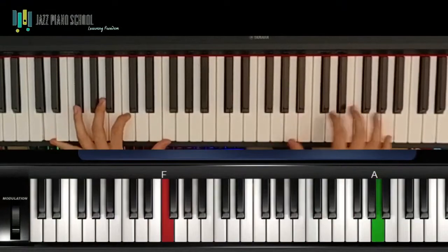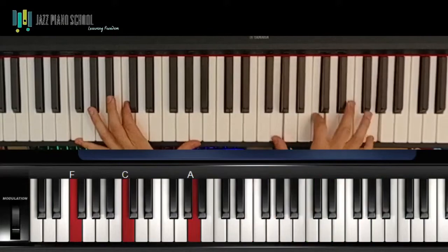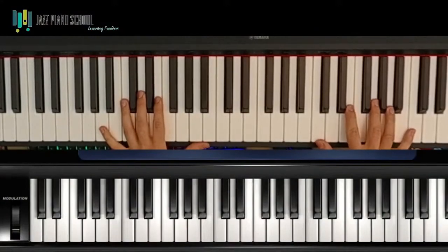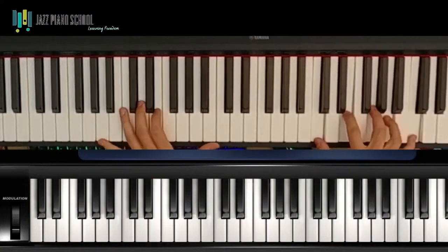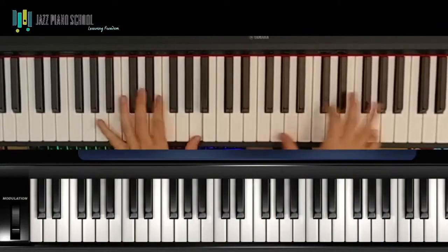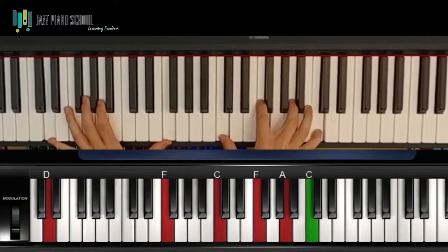So again, similar to the beginning of this lesson where you heard the ballad style with 4-note chords harmonizing the melody, with octaves in between. This is going to be more of a raucous style. My touch is a lot harder to get that percussiveness in my piano sound. So you'll notice the harder touch, and also I'm sometimes using 4 or even 5 notes for every melody note. So that can create a really fun energy for this tune, in this New Orleans blues and habanera based piano style.